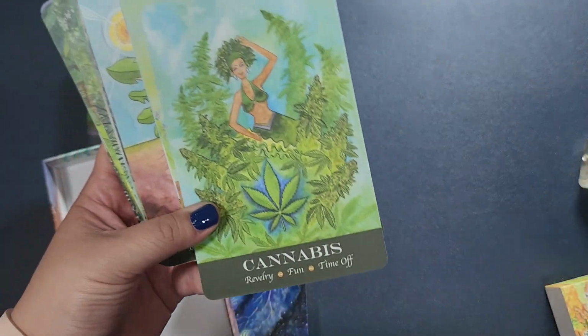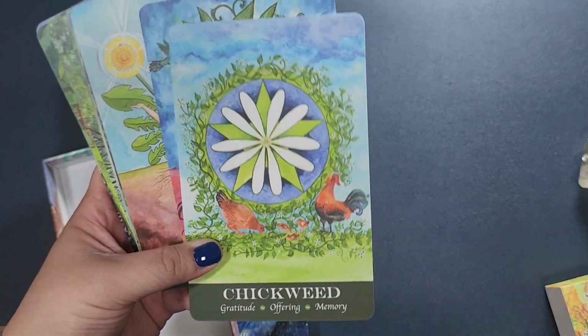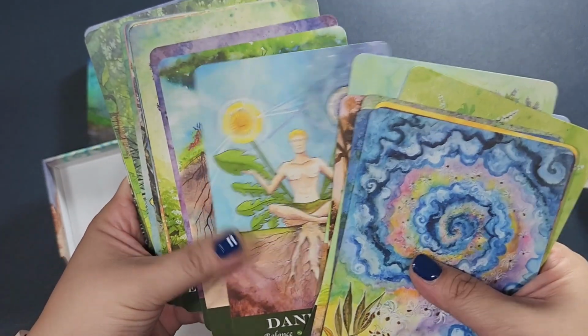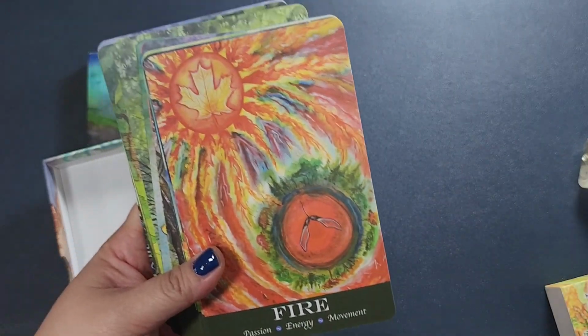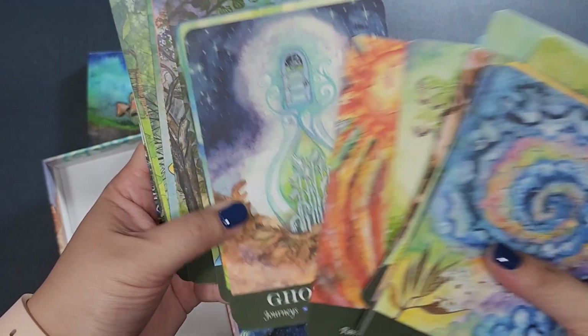I have not used this deck though, but that's simply because I do have several decks in my rotation already and I haven't gotten to this yet. But absolutely going to be keeping this. I'm in love with the art. I love her art style. I love the Tarot of Trees, even though it's just trees.